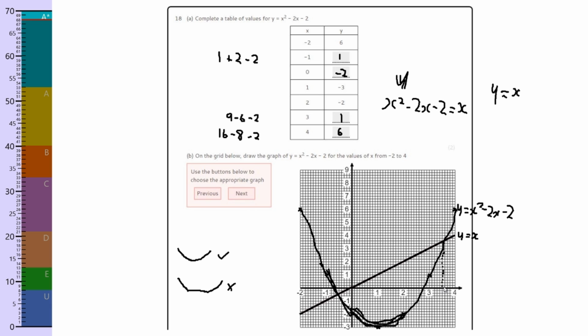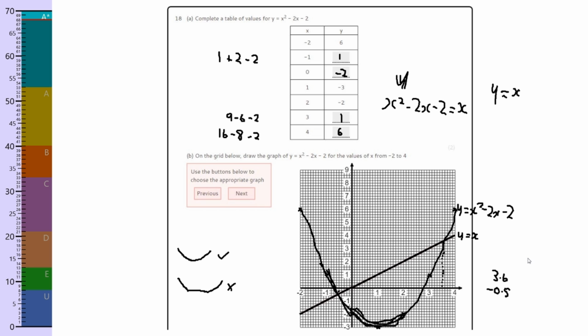Now, to me, that looks like about, I don't know, 3.6. And this side, it looks about minus 1, 2, 3, 4, 5. Minus 0.5. Okay, so I could write down 3.6 and minus 0.5. The examiner for this type of question, where you're given a graph, is looking for you to use the graph. There's a reason you've just drawn a graph, is they want you to use it.